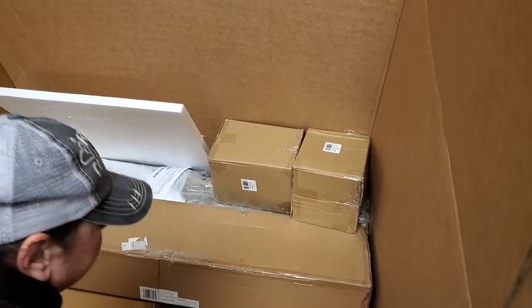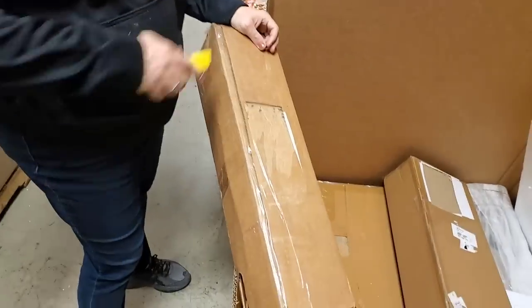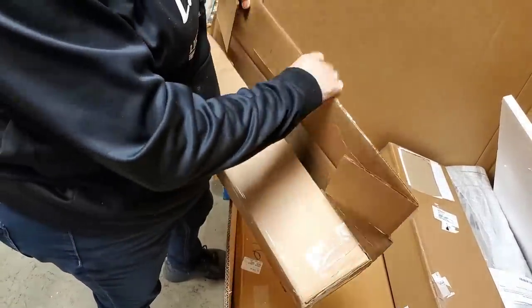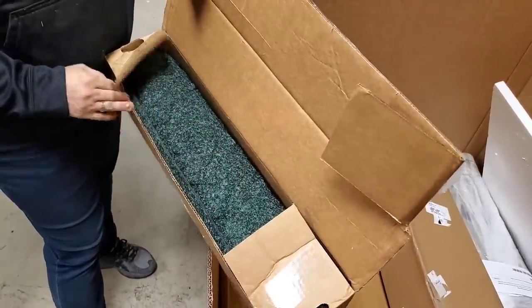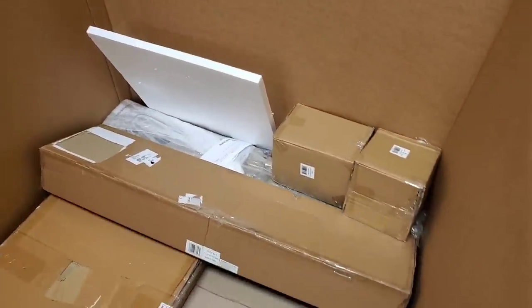The rugs get real heavy to ship. They do. And we sell them fairly cheap, and by the time somebody pays for shipping, it's not worth it. If they do free shipping, it turns out to be not a good deal. Sometimes for us, but most times for you guys too. Really nice rug. There you go. Kind of an outdoorsy one. We could open a whole rug store. We could. Come buy a rug.